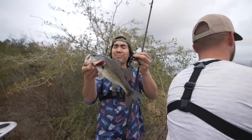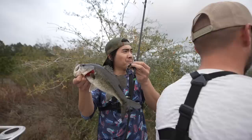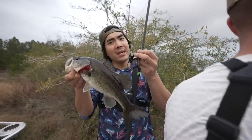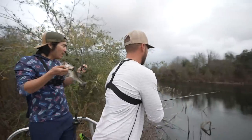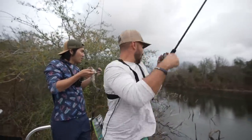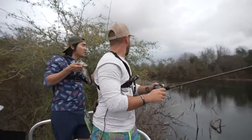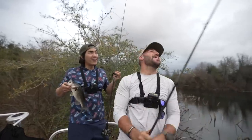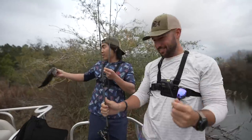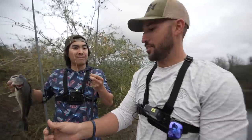Woo! Did not expect to be fishing out of a swamp buggy in a swamp in Florida, but here we are, my friends. How do I let this fish go? Fish, double up! Give it to him! Oh! I'm off! You suck! You don't know how to tie it. We don't have any tackle, do we? No, we don't! Oh my gosh, dude! I got a second rod though. I got a bumper on the second rod. Okay, I'll take a bumper.